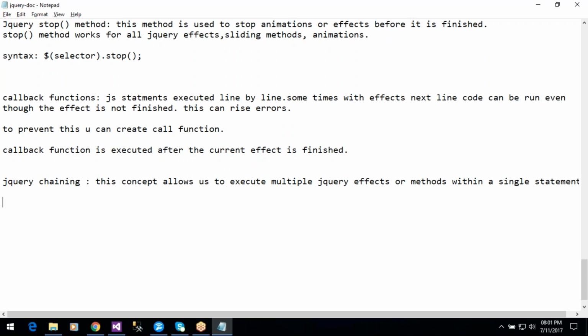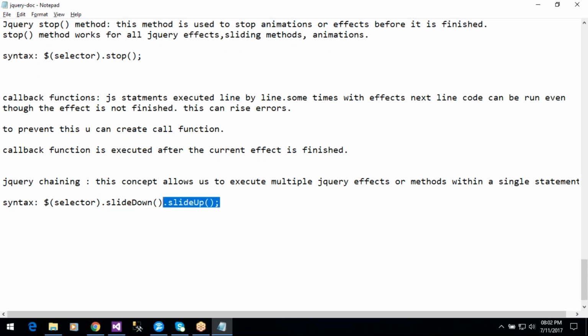So a single statement means, if you want to execute slideDown and slideUp methods in the same single statement, the syntax is dollar symbol, selector dot slideDown and again dot slideUp.